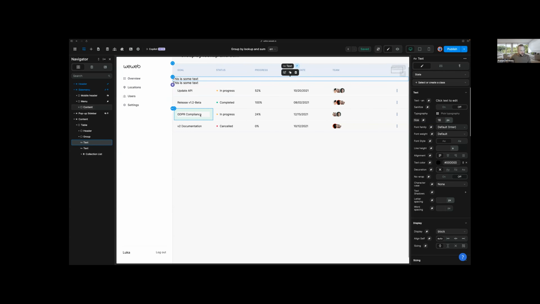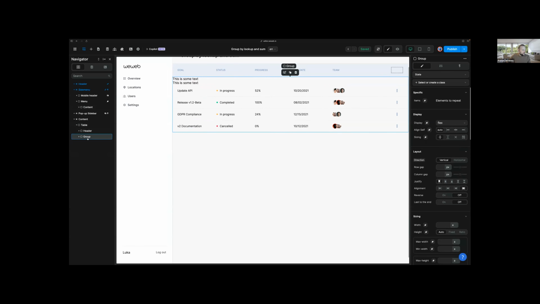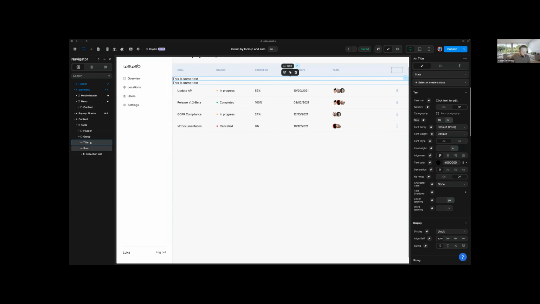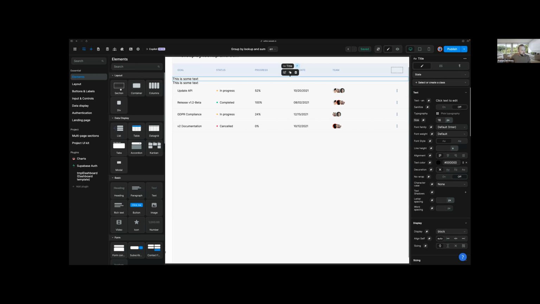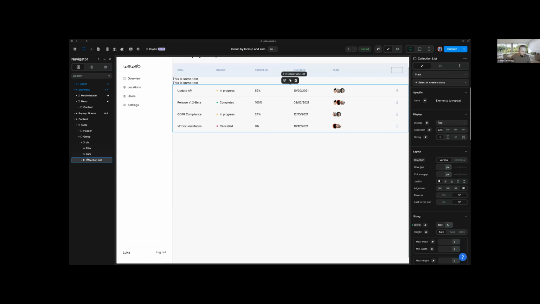Well, this is what I'm going to do, but just with the details. Okay, sorry, I could do that later. But for example, this one could be just the title of the group, and I will put the sum in here, just for the exercise. So what I want to do in here is to repeat the groups. So let me just, yes, this is the groups I want to repeat. So I need one more container in here just to repeat this one.